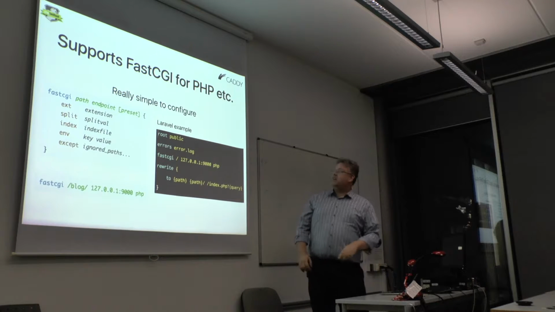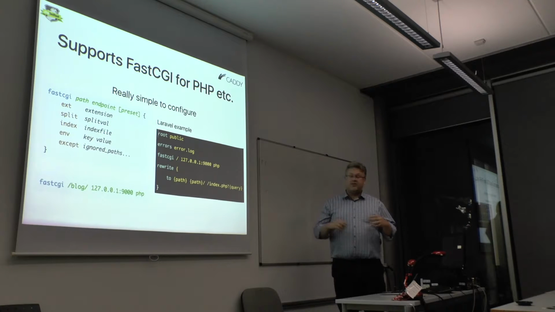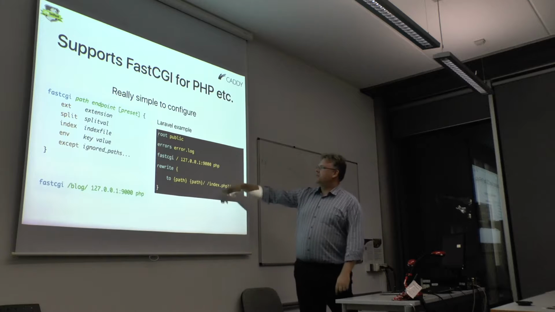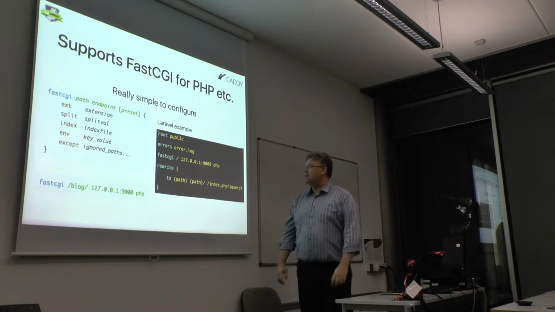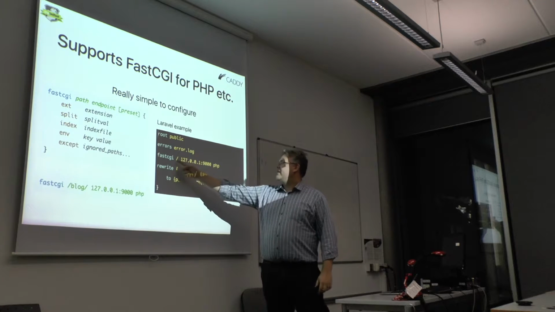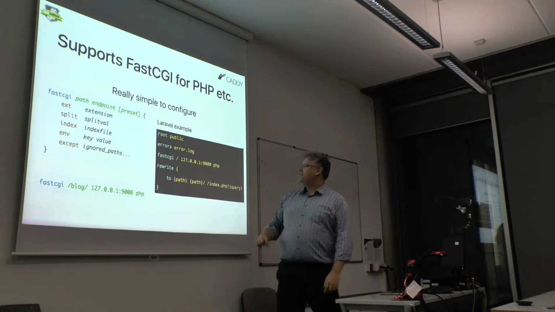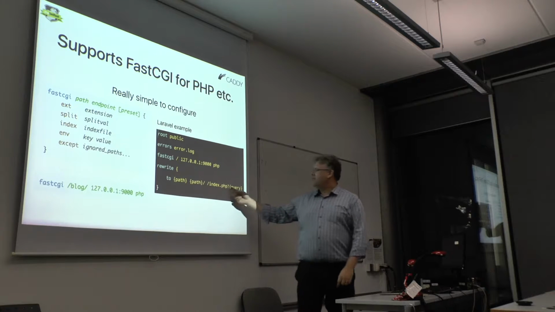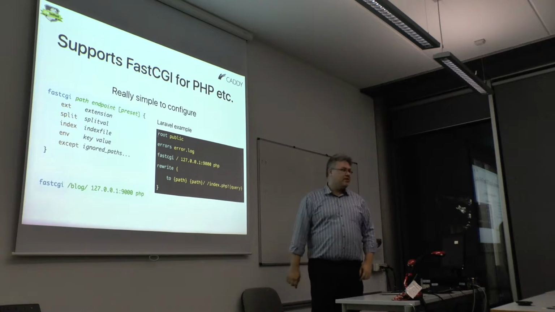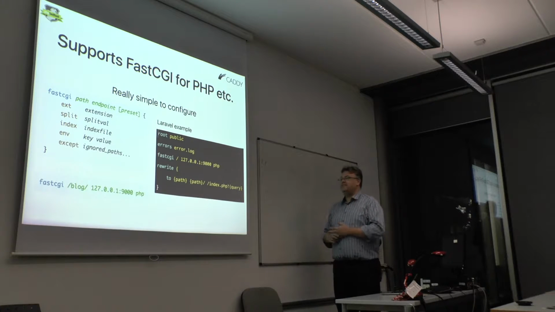So it supports FastCGI for PHP. So your PHP-FPM server will be served up through this FastCGI extension. Here's a simple Caddyfile for Laravel. Your root folder is public, just one error log, that's optional. And for your FastCGI, we're just going to go and get PHP-FPM. And you're telling it here to rewrite anything it can't find to your index.php. That's all you need to run Laravel or Symfony or pretty much any framework these days.